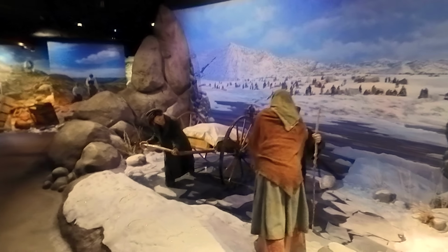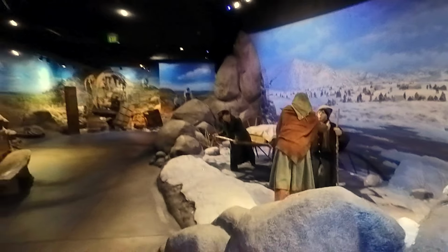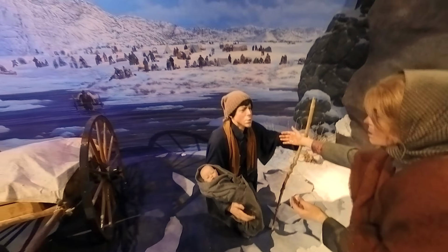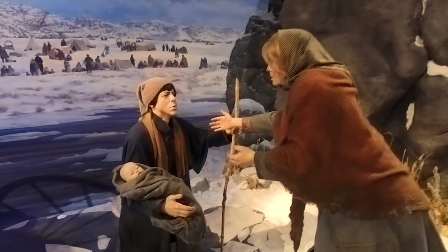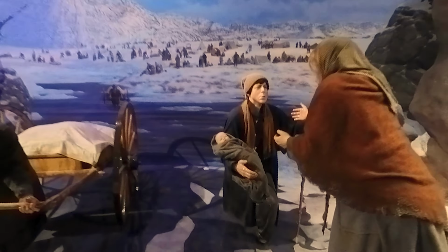This actually depicts something really sad. So most of the pioneers are heading west for opportunity. These particular Mormons are fleeing persecution. Mormons founded a city in western Illinois, and they were driven out with guns and cannons by a militia of 1,000 men. They were forced to cross an icy Mississippi River on foot. Not chill. Well, I mean, I guess very chill in the temperature sense, but not in the vibe sense, right?